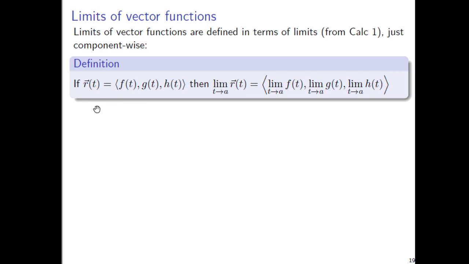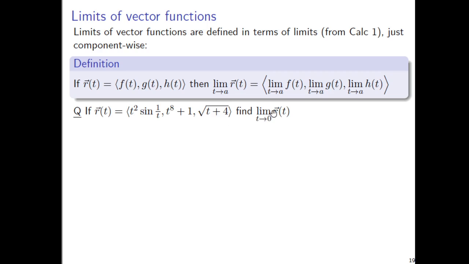Here's the definition. If r of t is the vector function f of t, comma, g of t, comma, h of t, so you have these three formulas in t, and these are scalar functions. I mean, these are like regular functions, so that's why there's no arrow on the f, g, or h. Then the limit of r of t as t approaches a is the limit of f of t as t approaches a, comma, the limit of g of t as t approaches a, and the limit of h of t as t approaches a. So it's just one component at a time. It looks like the limit distributes. I don't know that I'd really want to use the language distributes because there's no plus signs, but it's not meant to be too bad here.